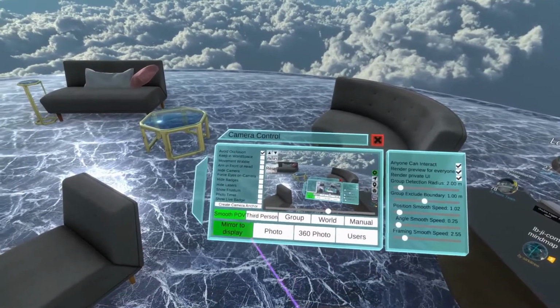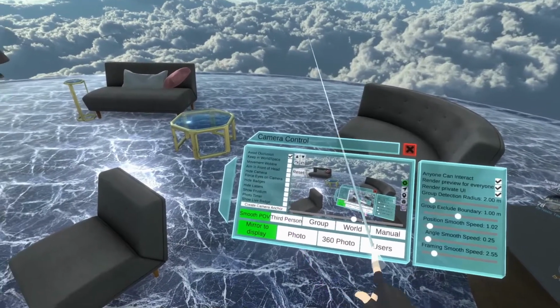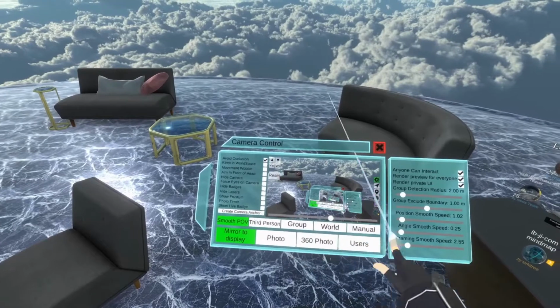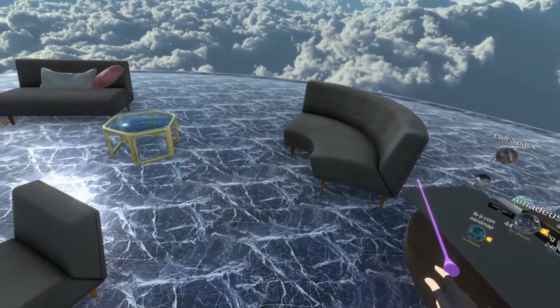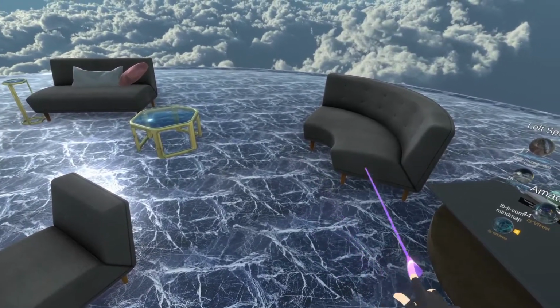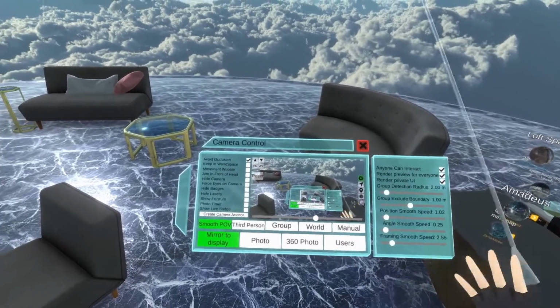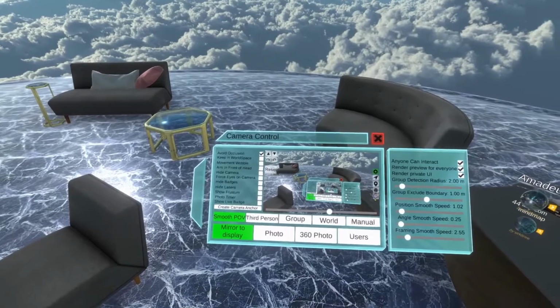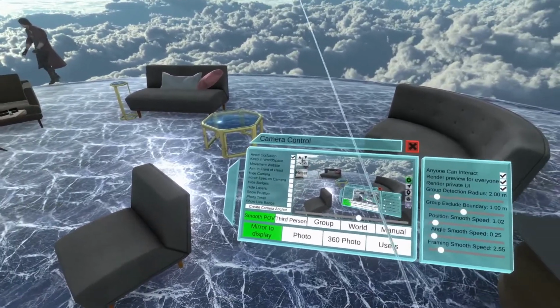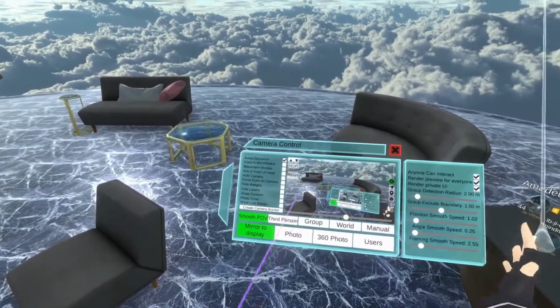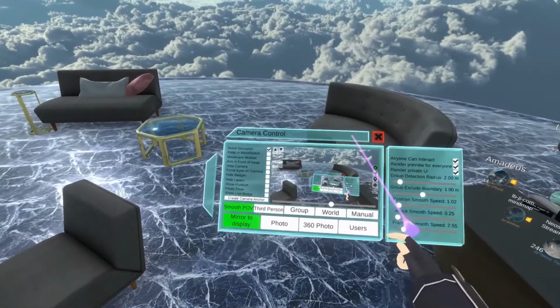And so when I'm recording this video, they're going to be able to see this blue window. But if I turn that off, it disappears and I can't see it on the camera anymore. So I'm going to turn that on for purposes of recording this video, but typically I keep that off. We're not usually talking about the private UI, we're talking about what's in the world and stuff like that.